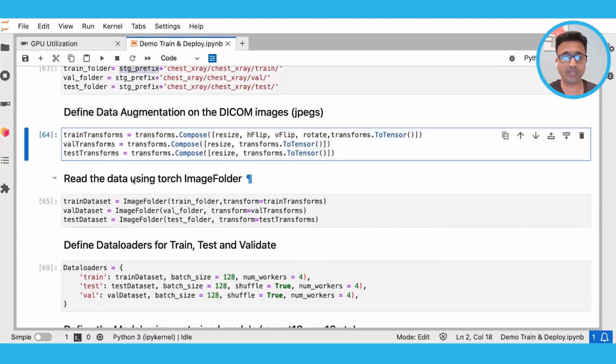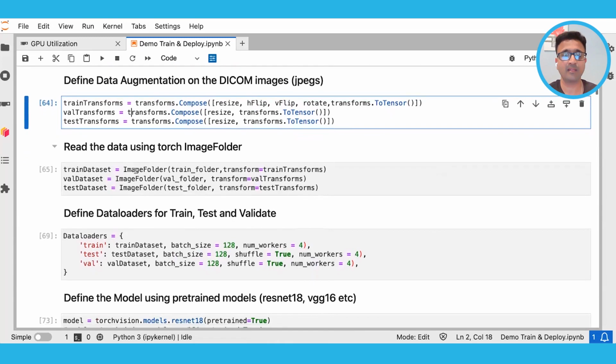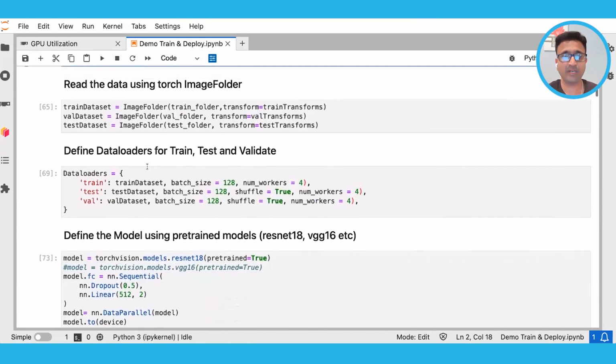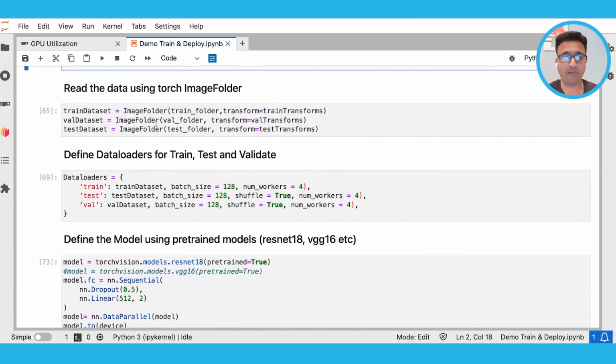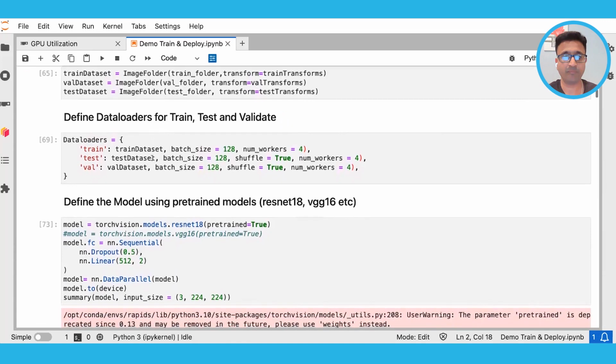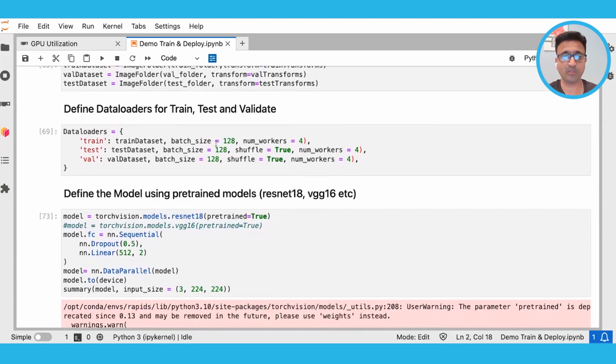Then I go ahead and do slight augmentation to the images and make sure that the images are all transformed in the same manner. I'm reading it through the Torch image loader and then making sure the transformation applies to all the training set, validation set, and test set. And finally, I'm using a batch size of 128 and making sure the data loader has all these three components arranged in a sequence.